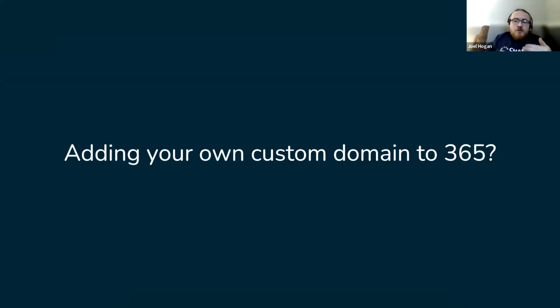But what happens if you already have your own domain, so kateskittens.com or .org? How would you use that domain within 365? Siv, do you want to elaborate on that one for me, mate? Yeah, sure. Most of the time, you would already have a domain name registered somewhere, i.e. to your websites and so forth. And as part of that, you would have something called the DNS panel, where the DNS settings are configured. And that's what you're going to need for this section if you wanted to have the custom domain added to your Office 365 account.